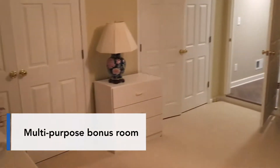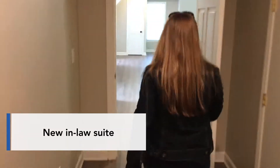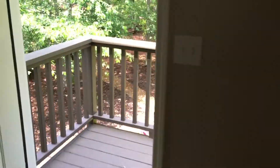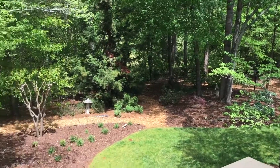We're walking upstairs to look at the bedrooms. I've come upstairs and I'm inside a bonus room — you could use this as a craft room, a kids' playroom, a little media room, whatever you like. It has nice dual closets. This is part of the addition, all recently finished. It's an in-law suite or teen suite with new flooring and all new paint. It has a full bath, a bedroom, a living area, and a kitchenette. A really awesome feature is a door with exterior stairs that lead down for easy access from the driveway — perfect if you have family members who want to live with you.